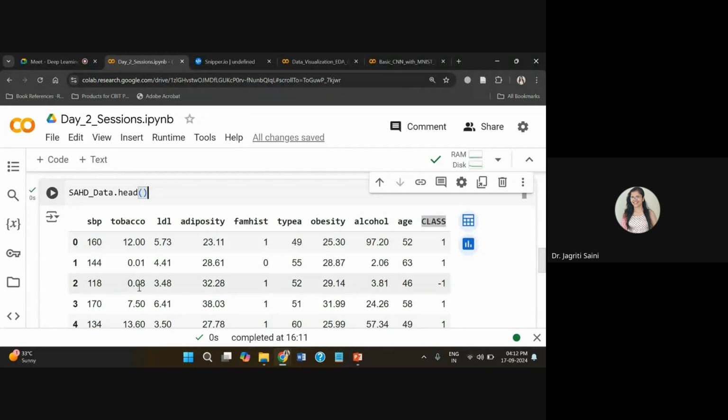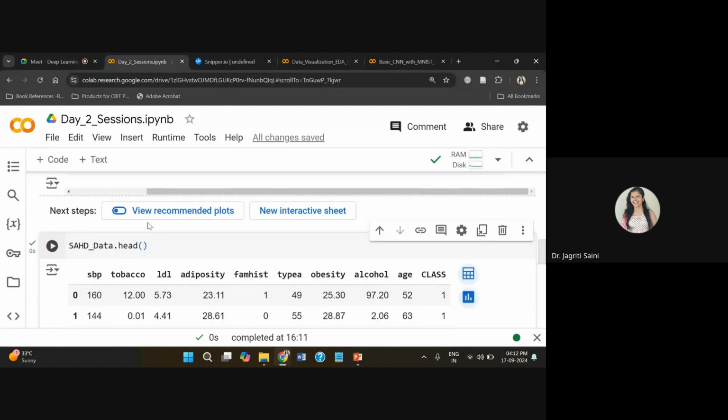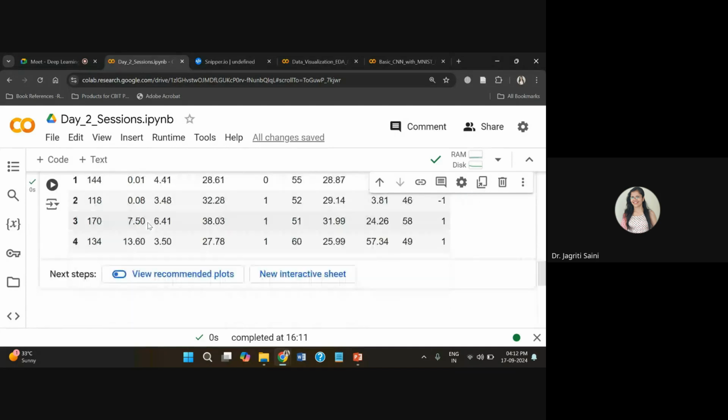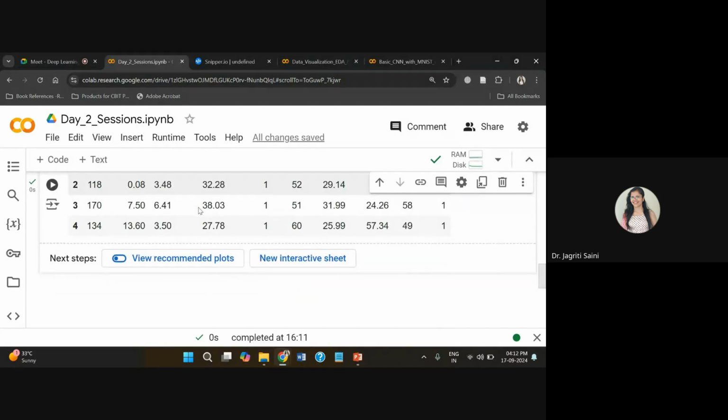So that is instantly clear from this mini view of data. I hope everyone is ready up to this, and this is working fine. Okay, thank you very much for the updates in the chat box.